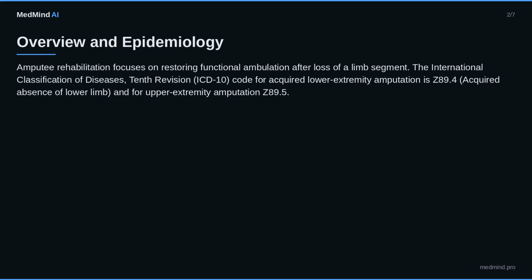In the United States, the national inpatient sample reported 185,000 major lower extremity amputations in 2022, a 4% increase from 2015 driven largely by diabetic peripheral arterial disease, DPAD. Age distribution peaks at 65 to 79 years, 57% of cases, with a male predominance, male to female equals 1.6:1. Racial disparities persist. Black patients experience a 1.8-fold higher amputation rate than white patients, adjusted RR equals 1.8, 95% CI 1.5 to 2.2.